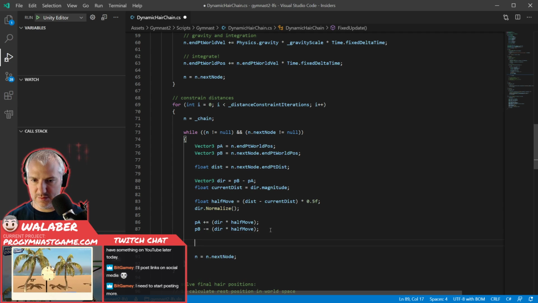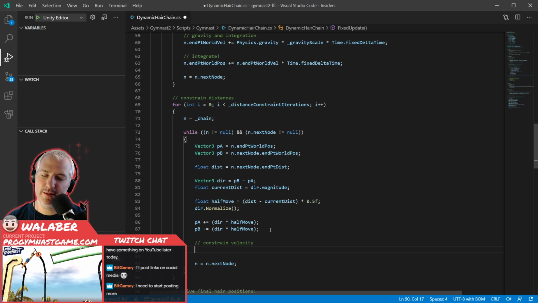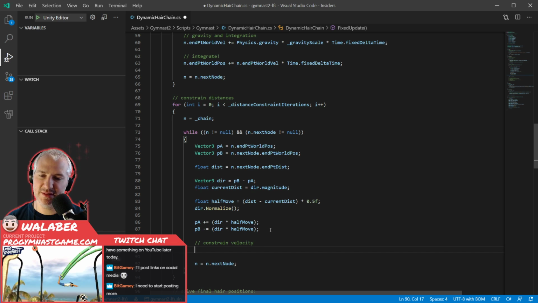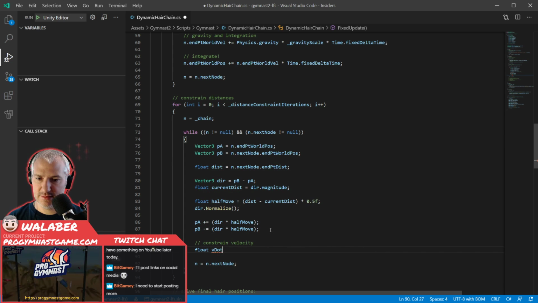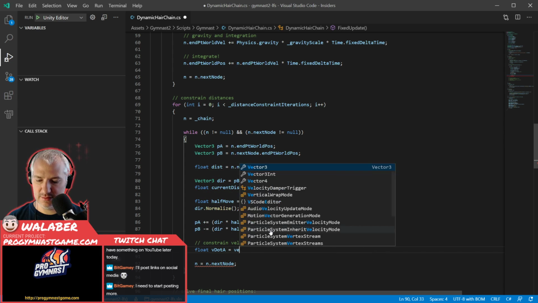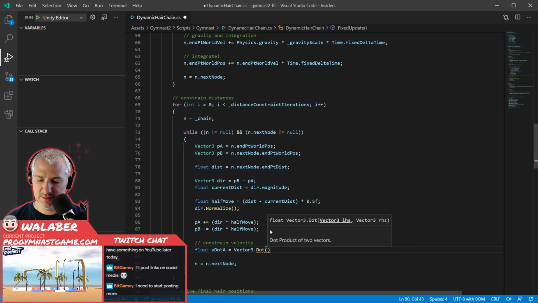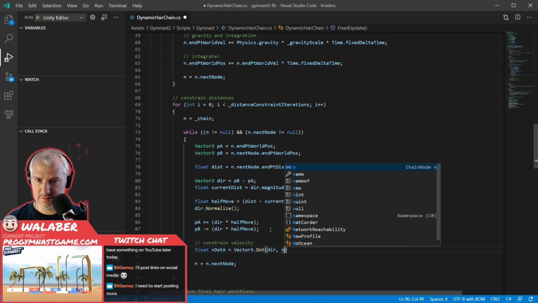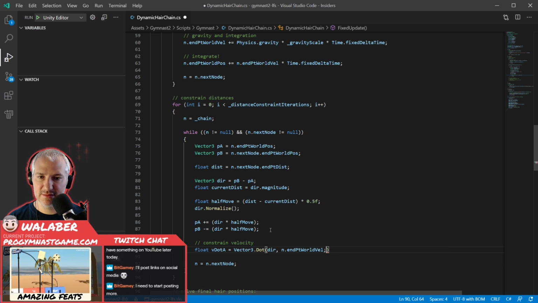Okay, so now what we want to do here is take v dot a, which is going to be the dot product between the direction and the velocity of a. Oh, and by the way, we need to actually set these here.